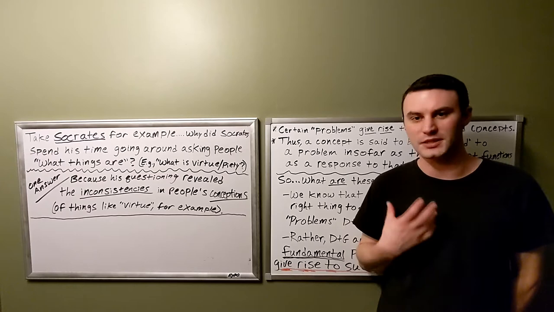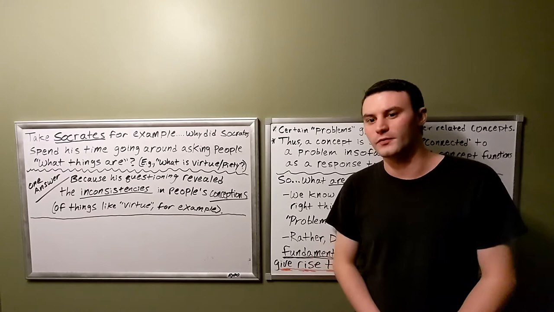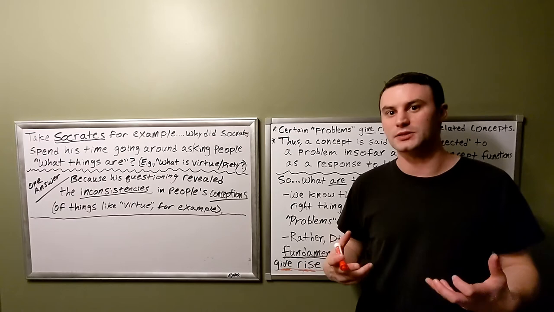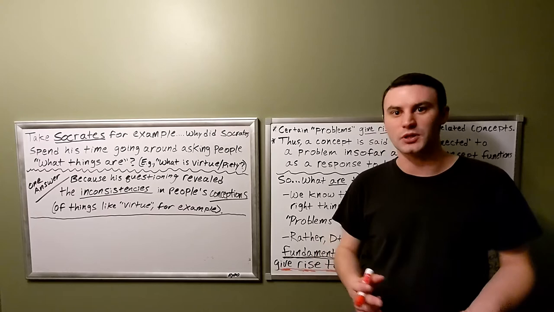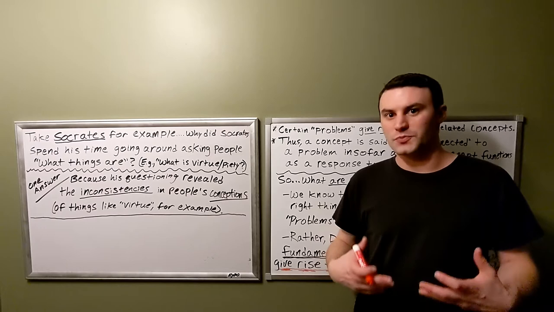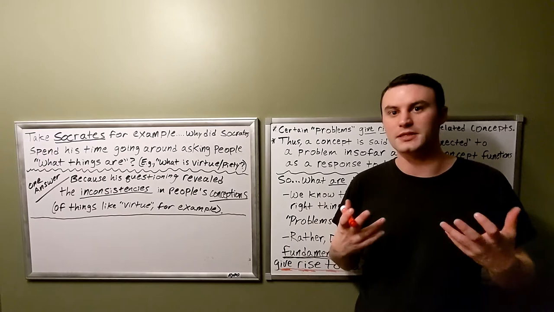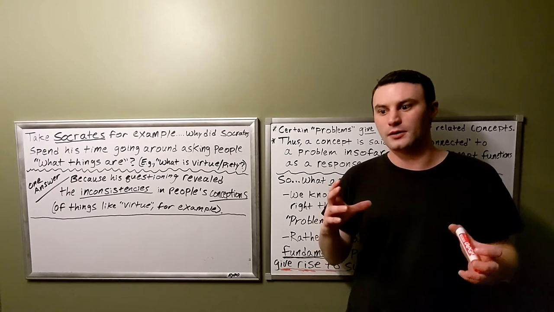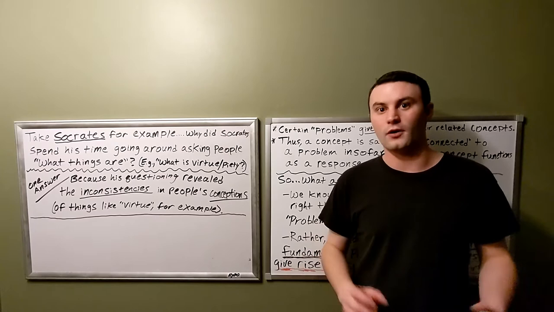After all, much of what Socrates spent his time doing was going around poking holes in what other people thought about things like virtue, truth, and so on. Or maybe it's not right to say that Socrates poked holes in people's thoughts. He kind of guided people to poke holes in their own theories, in their own views, through the Socratic method, through his questioning. So one thing I might want to ask is, well, why did Socrates do that? What was the point? I mean, did he just have nothing better to do with his time? One possible answer we might want to give is that Socrates went around asking people basically what things are, such as what is virtue or piety. The reason he did this was precisely to expose the inconsistencies, contradictions, ambiguities, and less-than-reliable sources from which people derived their conceptions of something like virtue.